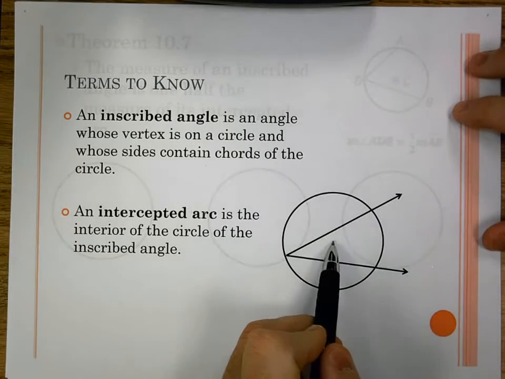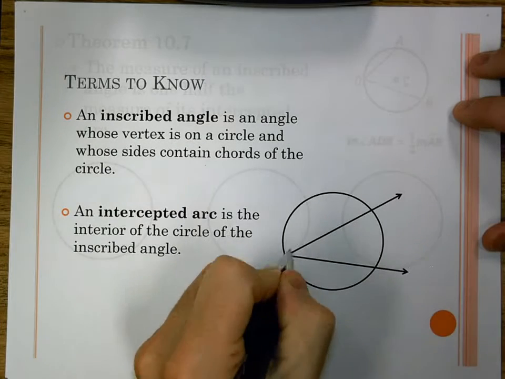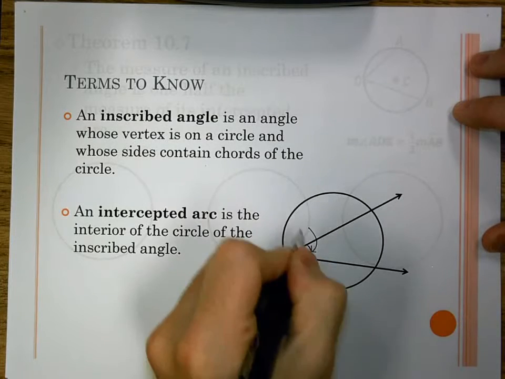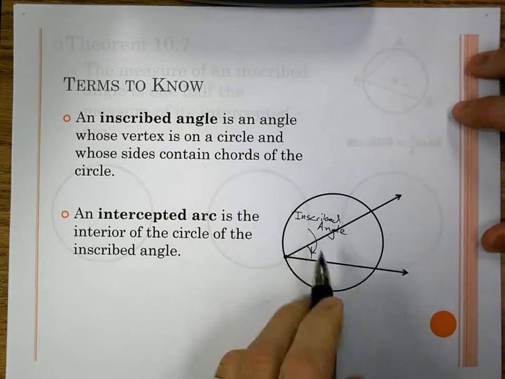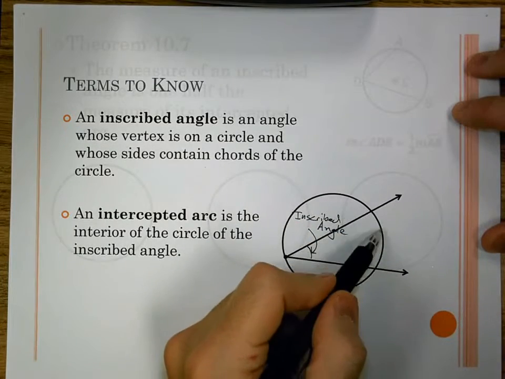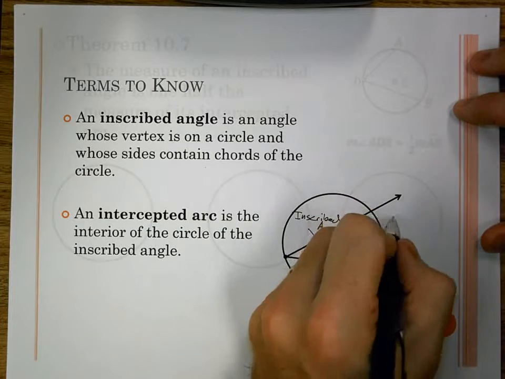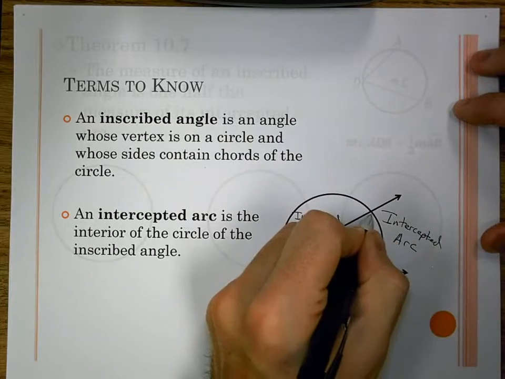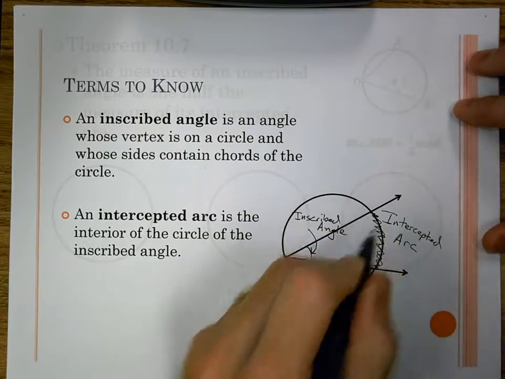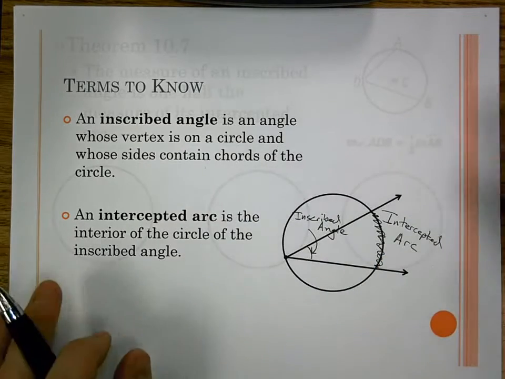So we've had a central angle, which we talked about a couple sections ago, where the vertex is in the center. An inscribed angle is going to be on the circle. So we have a vertex, some point on the circle. Let's call it our inscribed angle. And then the sides go out and they contain some of the circle. That part of the circle, that arc, is what we call the intercepted arc. That's that distance right here. So we have an angle that matches up with some arc, and we call that the intercepted arc.